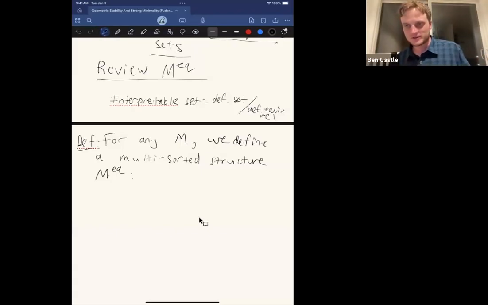So the one-minute version of a multi-sorted structure is that instead of just a single type of element, you have sorts, and every element comes with a sort. The canonical example is a two-sorted language of vector spaces, where you have a sort for scalars from the field, and a sort for vectors from the vector space. Everything in the language comes with sorts it goes with, instead of just being an n-ary function or an n-ary relation.